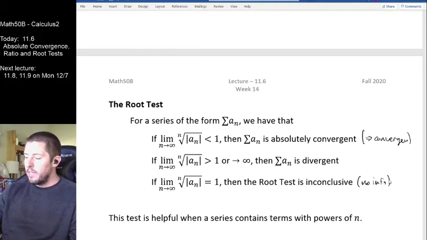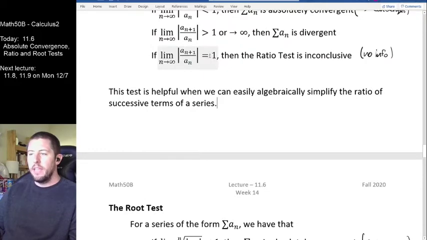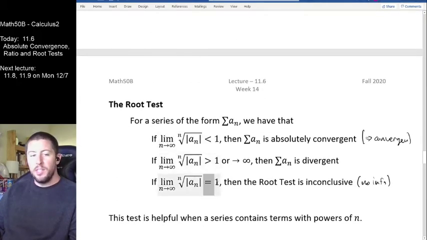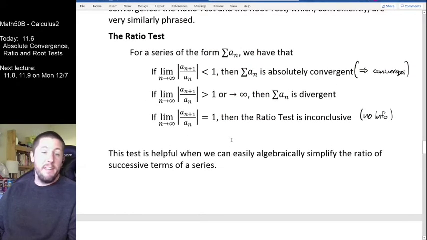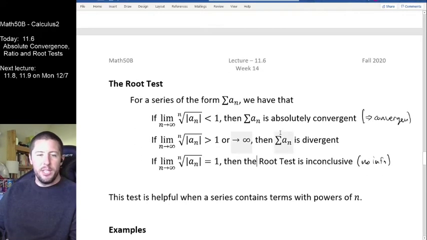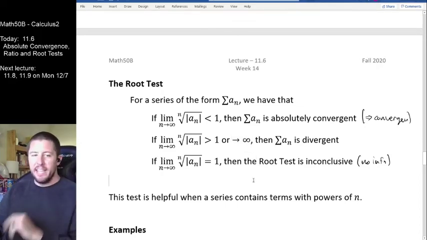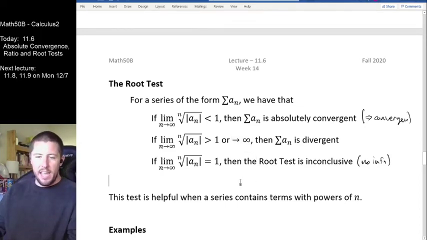And it should also be pointed out that any scenario in which the ratio test gives you a result equal to 1, the root test will also give you a result of 1. So if you attempt to use the ratio test and find that it was inconclusive, then you need to go try another test. Don't try the other partner test right here, because it will also give you something inconclusive. It really means another test, not one of these two, which go hand in hand.